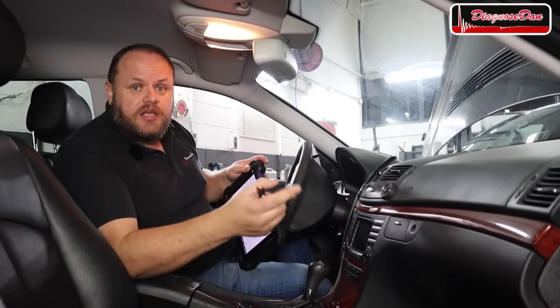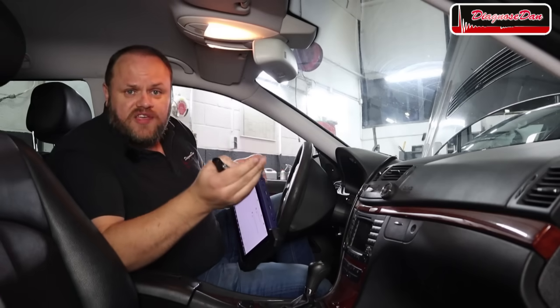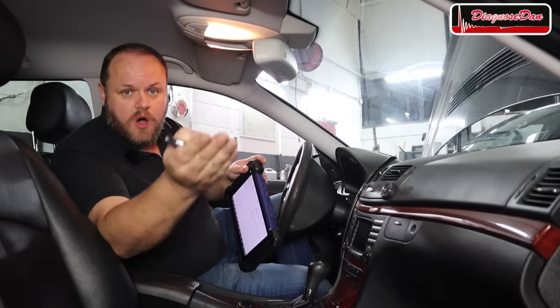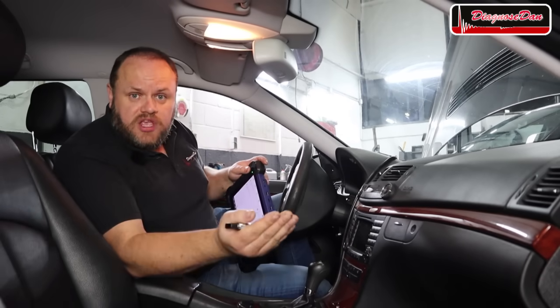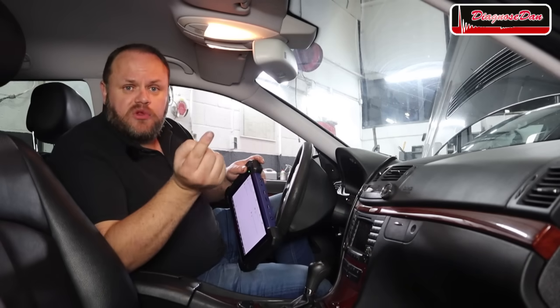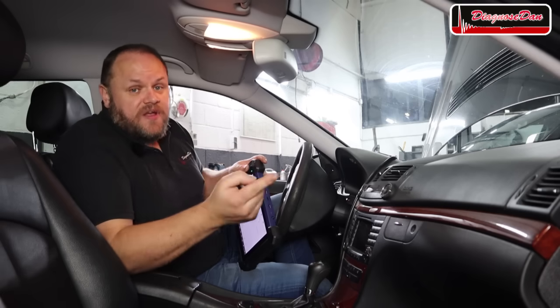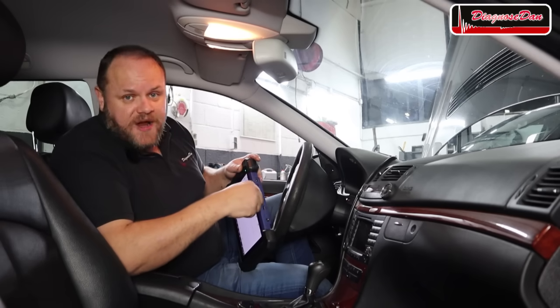Terminal 15 is the key on position. So when I turn the ignition on, terminal 15 should change from off to on. Terminal 50 is the crank position. So when I attempt to crank the engine, terminal 50 should change from off to on. If it does so, in theory, this car should crank.